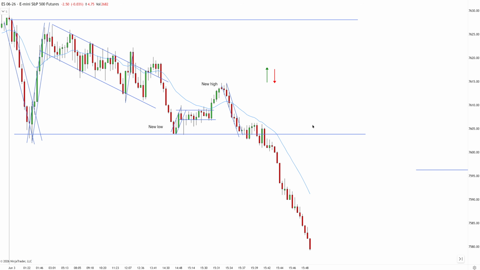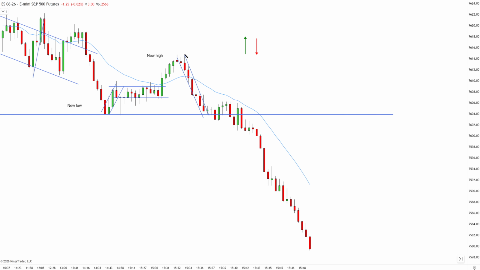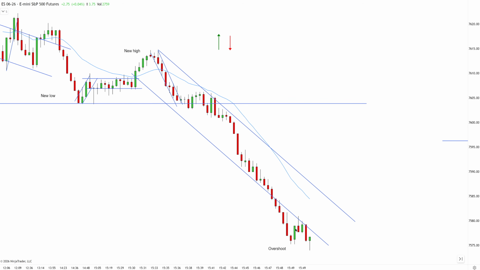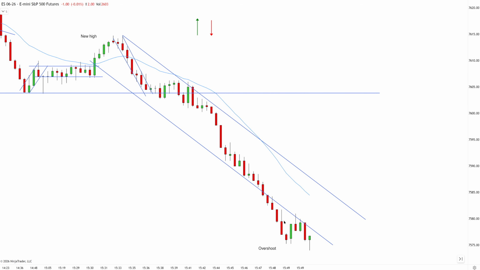Or I can draw, and what I prefer a little bit better is to draw a more recent channel, because candles fit a little bit better inside of this channel. It represents the structure a little bit better. I can navigate the price action just a little bit better, but I get overshoot anyway. So it doesn't really matter which channel you draw, you still have overshoot, which means you expect a stronger pullback in the opposite direction.